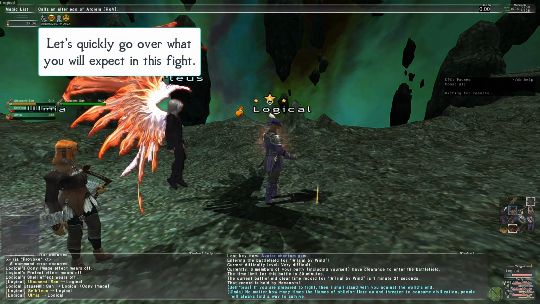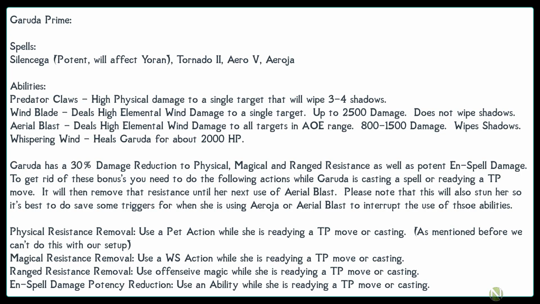Let's quickly go over what you'll expect to see in this fight. These are the spells and abilities you'll see Garuda Prime use during your run. First, let's go over the spells.